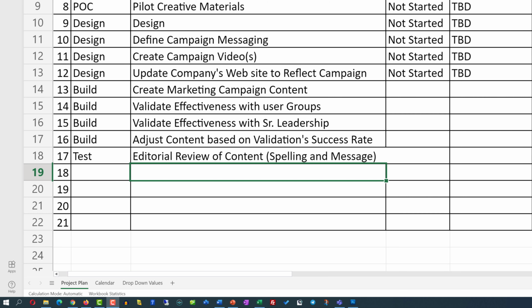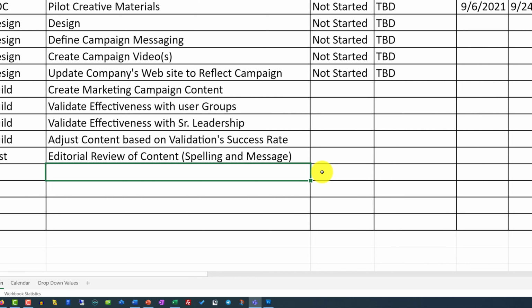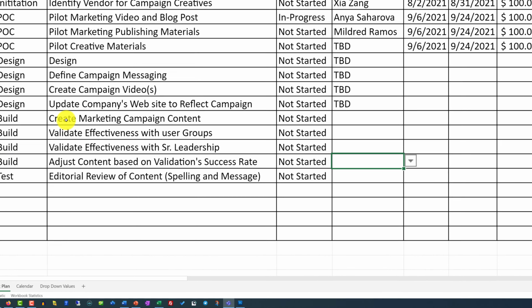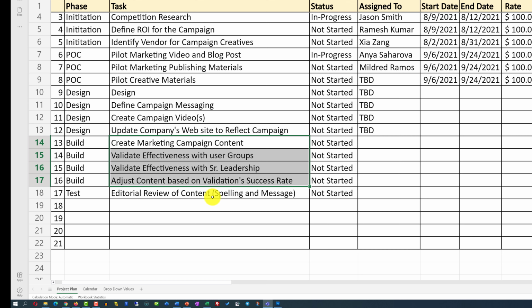Now might be a good time to expand column C again to make sure everything fits, as well as put the status as not started and find the right resources for the tasks. Since this is more of the internal tasks in the build phase, we need to assign the quality resources from the organization instead of relying on contractors and marketing company.